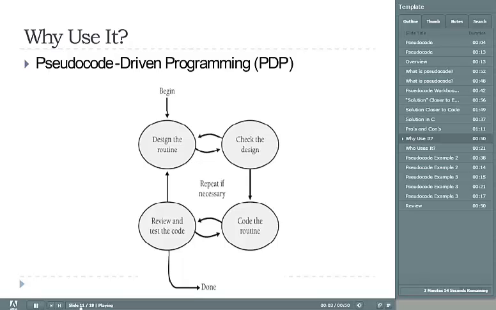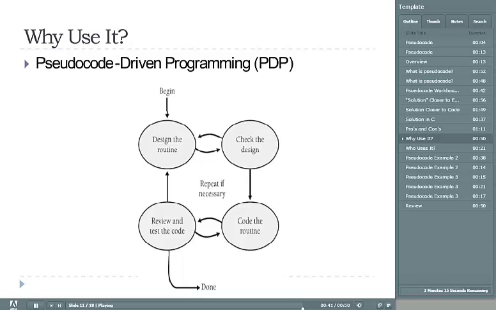So those are nice advantages of pseudocode. But when you can just directly write code, why should you use pseudocode? It is often much easier to develop and iteratively improve your design by working at the pseudocode level. Once you have a sufficiently refined solution, you can translate your pseudocode into C code. Your C code can then be compiled, and you can test your code to make sure that your algorithm works as you expect. If something doesn't work as you expect, you can return to the pseudocode development level. This process is called pseudocode-driven programming.